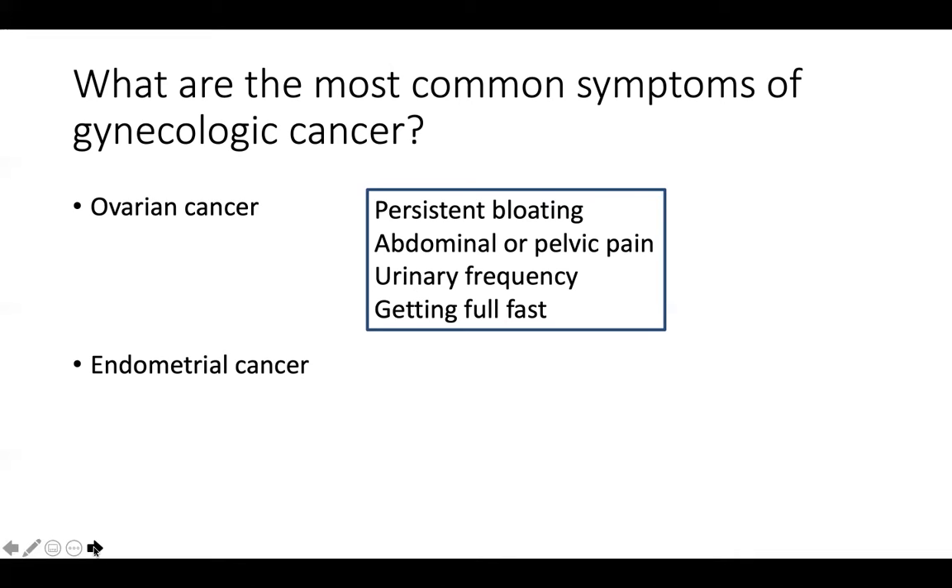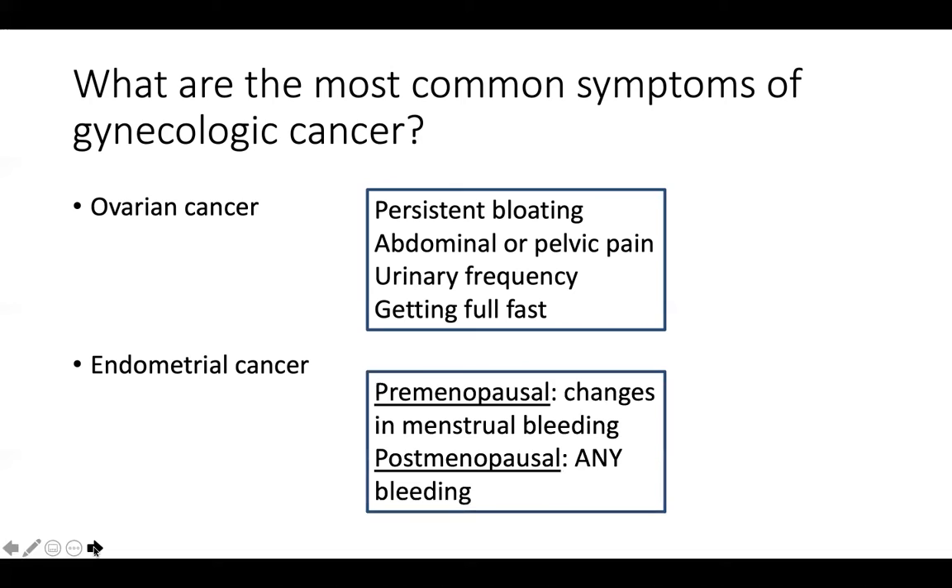For patients who are at risk of endometrial cancer, the main symptom is really any change in menstrual bleeding. In patients who have not yet gone through menopause, a change in their cycle or bleeding in between periods is a sign that should trigger an evaluation. And in patients who are menopausal and no longer having periods, they should not have resumption of bleeding — any postmenopausal bleeding should be evaluated by a gynecologist to rule out endometrial cancer.